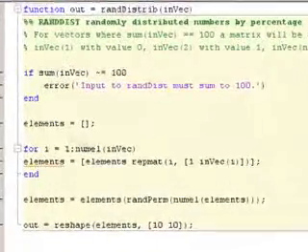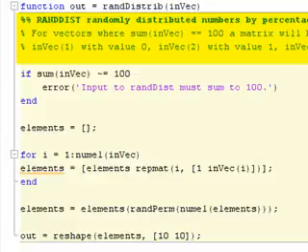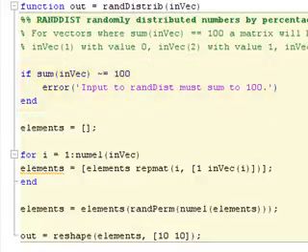I took the code that was in the newsgroup for an answer and modified it to become a function. The first thing we do is write some help so that people know what this function does. And then I went through and made sure that the input vector does sum to 100. If it doesn't, we're just going to throw an error. This allows us to know that the input is going to be valid for this function.